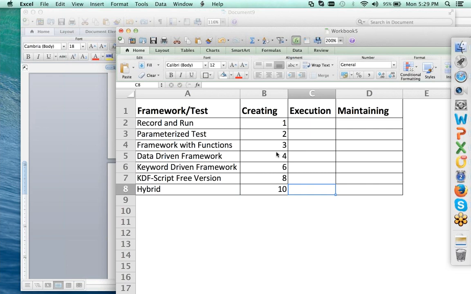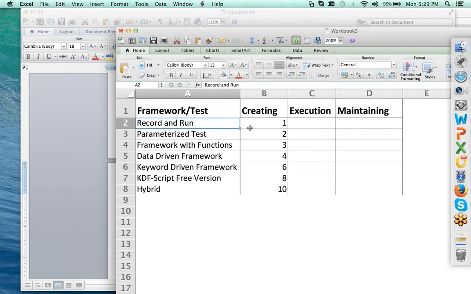So it's kind of an exponential increase in the amount of effort involved to create it. So if my lead comes and says, hey, create a script for me, I would opt for this. Why would I opt for this, team?